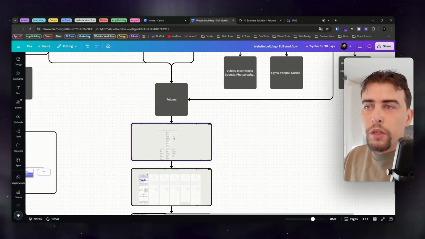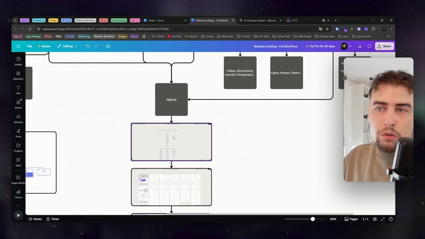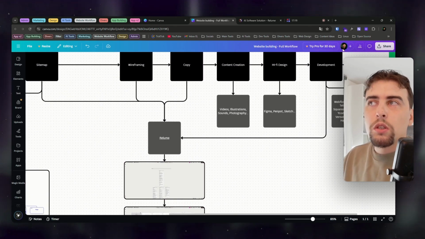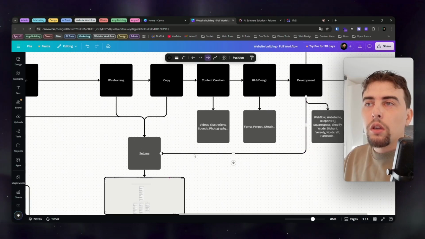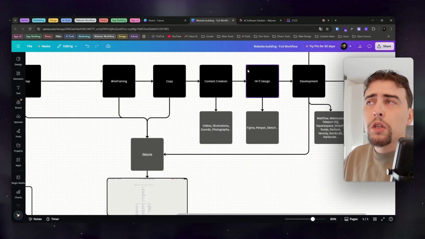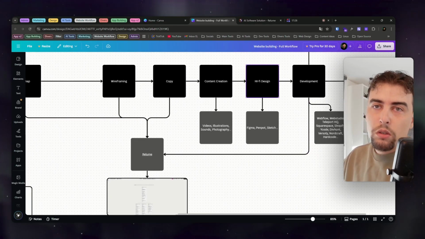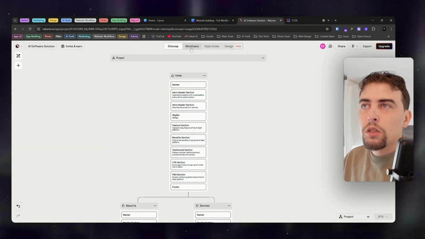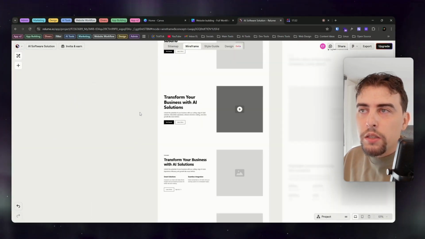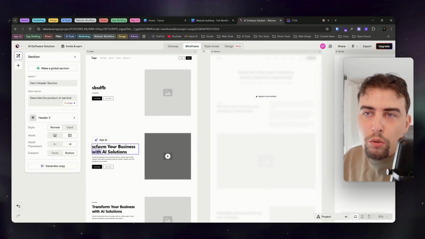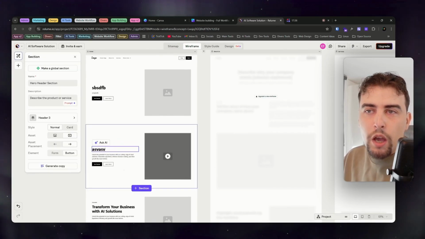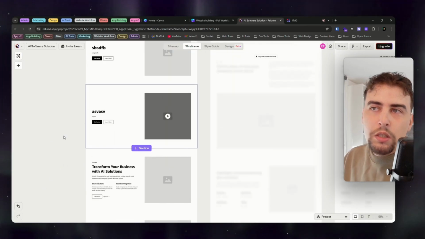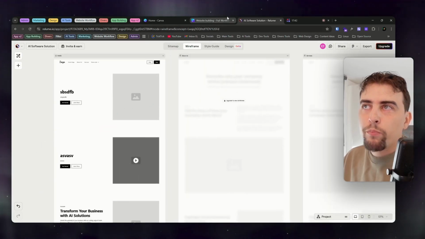So you create your copy. For example, in Relume, you can write your copy directly into the wireframes, or you can do it in Figma, for example. That's better. You can do it in Google Docs, okay, that's not a problem, but it's better to have something that looks like this and put the copy here, so you can see more or less how long the title is, the paragraph, and stuff like that. So this is a better practice.